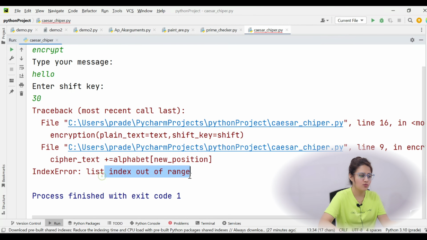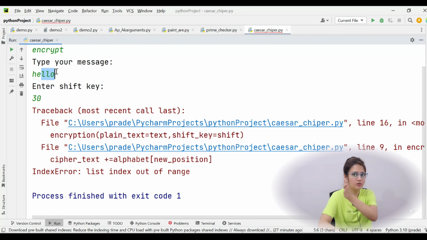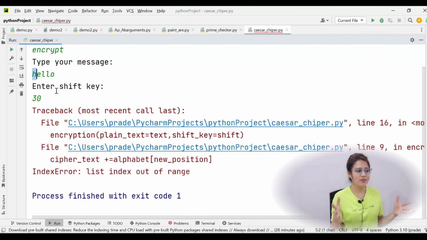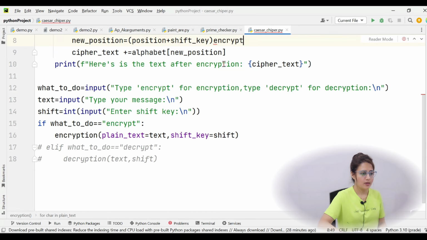See, we get a list index out of range error. Although the letters are not near Z, L, L, O, the key is 30. H is at the 7th position, and 7 plus 30 is 37. But we do not have any index 37 in our list; we have only 0 to 25. So to limit that index from 0 to 25 within those 26 letters, you have to use the mod function.